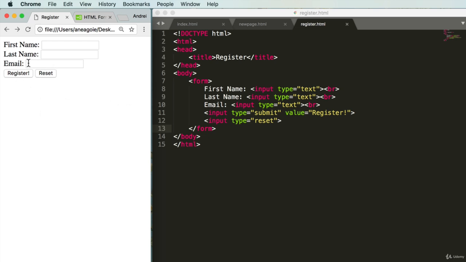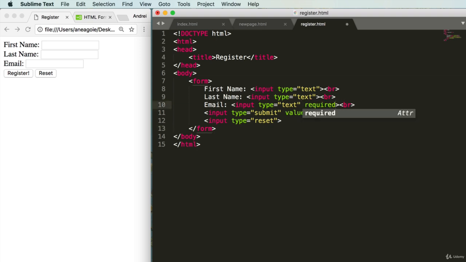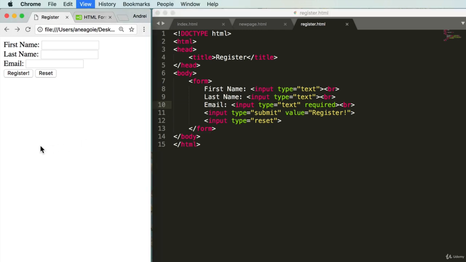With the email, we ideally want, first of all, for it to be required so that when you click register, if you haven't provided an email, it won't let you register. And there's an attribute that we can use for that, and that is required. And here, we don't actually have to specify a value because automatically it's assumed that required equals true, which means that this form field is required. So if I save that, I refresh, and I leave it blank and I click register, it'll say, please fill out this field.